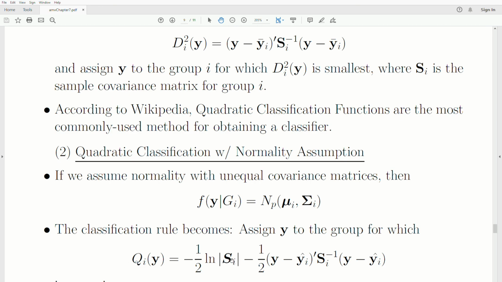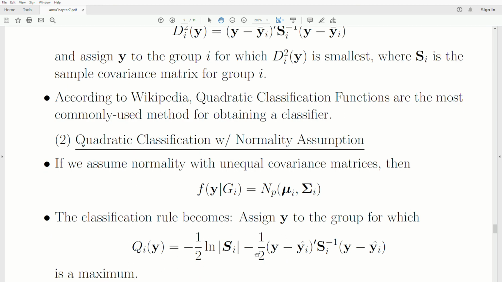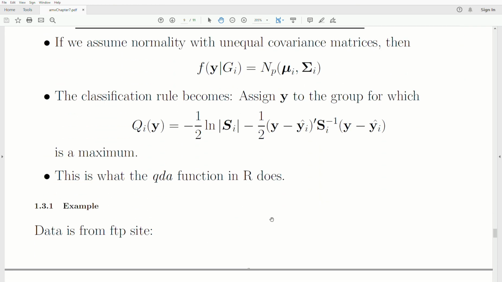Then you get this determinant of the covariance matrix. And then we take it times a minus 1/2. So we want di squared to be the smallest distance, and then we want to maximize this quadratic rule. And this qi is what the built-in function in R uses. And we'll derive both from scratch and then show that the one is equal to the QDA function in R.